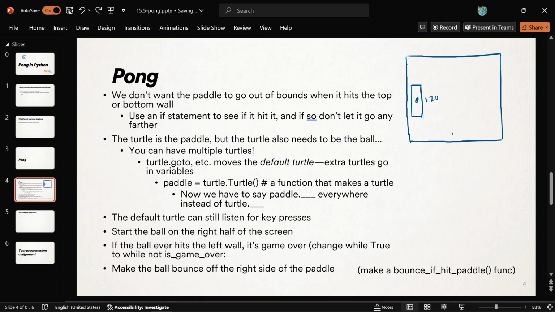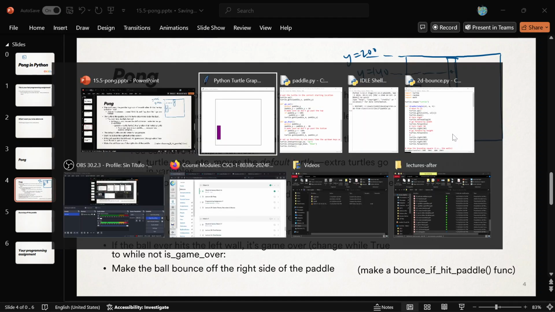And so when is he just grazing the tippy top? This is the y equals 200 line, right? For a 400 by 400 box centered at 0, 0. And so we want the paddle to not go any further than this, and his y coordinate is going to be relative to his center. So that's going to be our y equals 140.